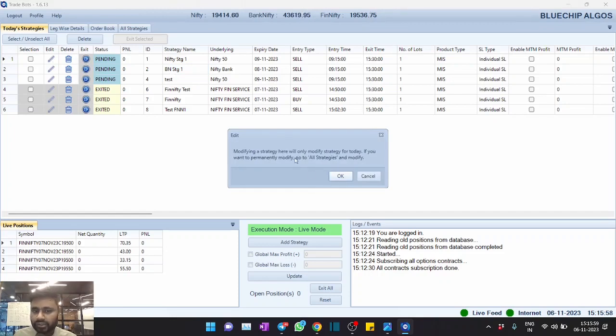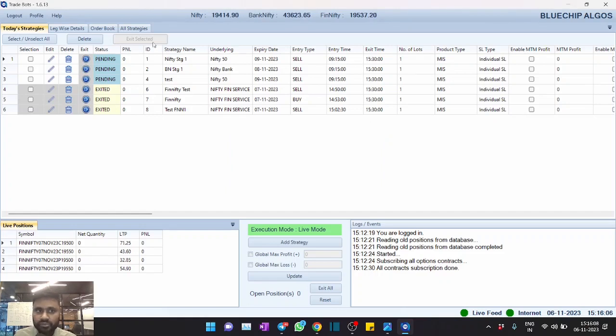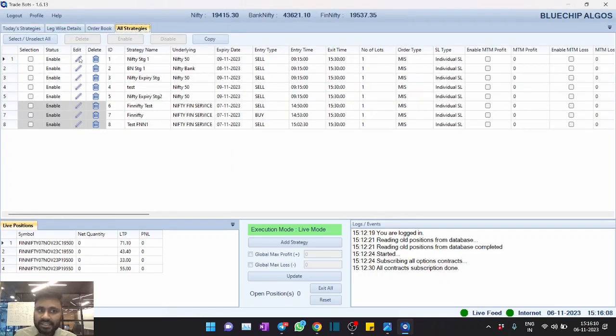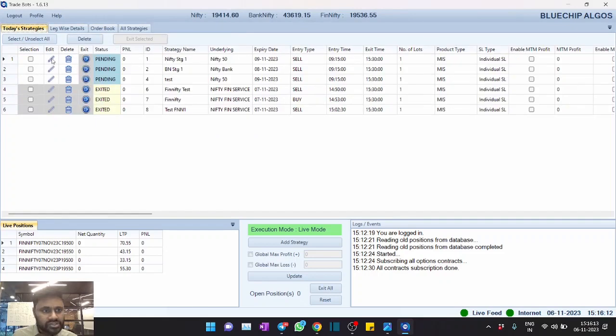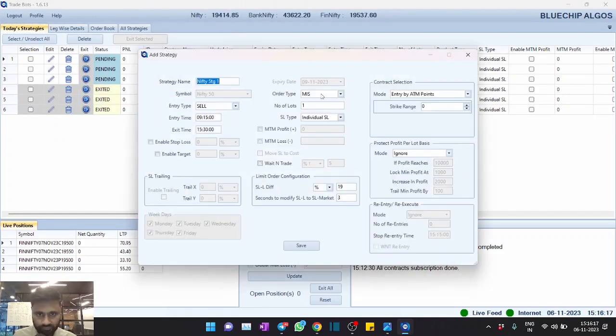You get a little pop-up here saying that if you edit the strategy here, it will only be edited for today. But if you want to permanently edit some value, you have to go to all strategies and edit there. So let's edit the timing here. First, let's change to NRML, because it's already over 15:15, so the broker might not accept MIS.